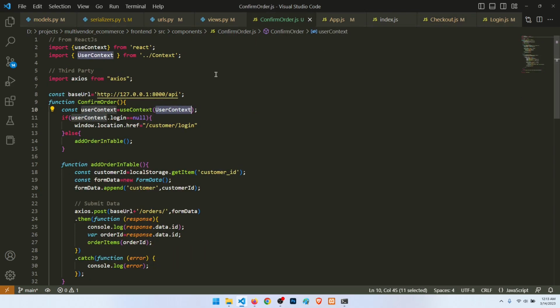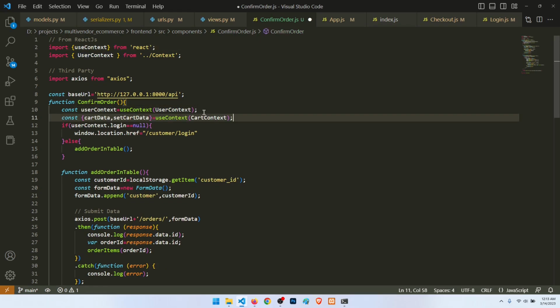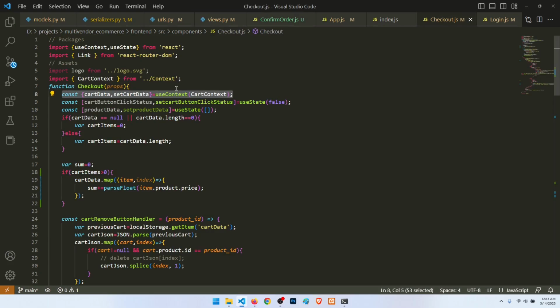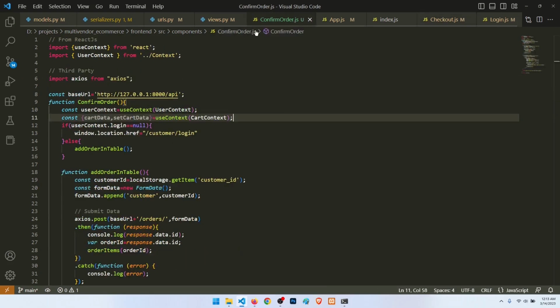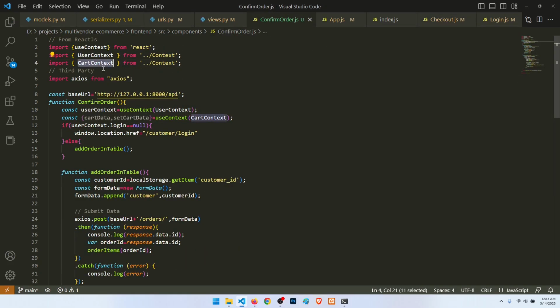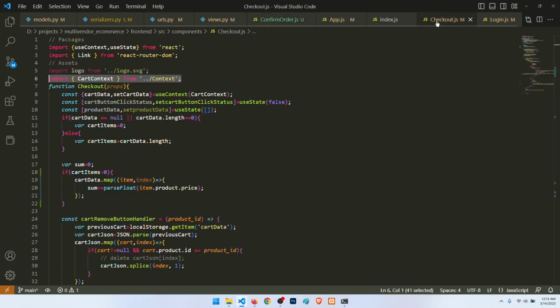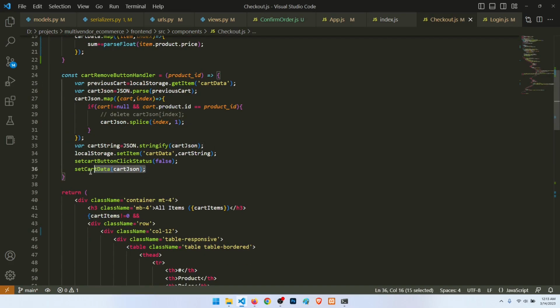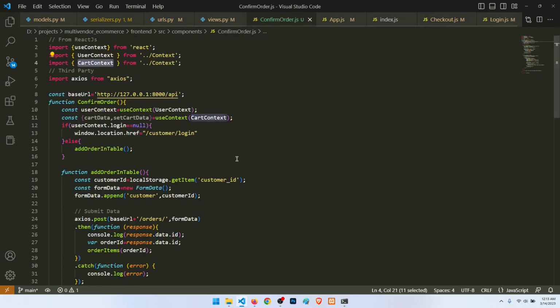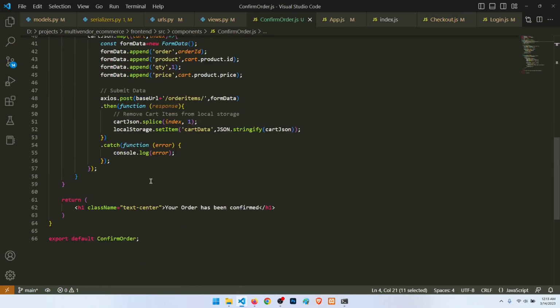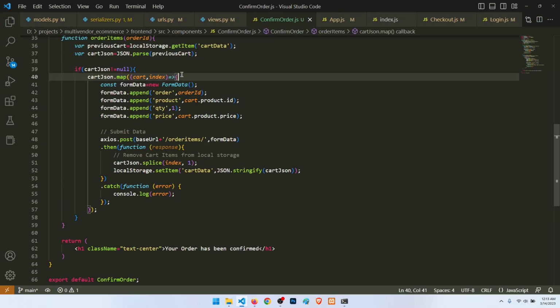So if I go here, user context, and we have this cart context, let's copy this here, cart context, and let's set the data cart JSON, because here we have where this map is.